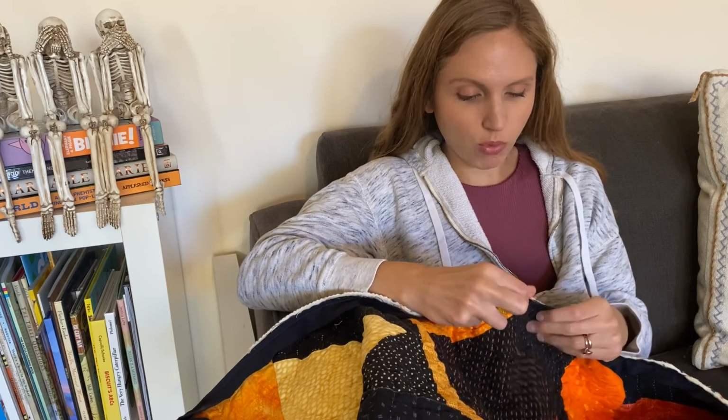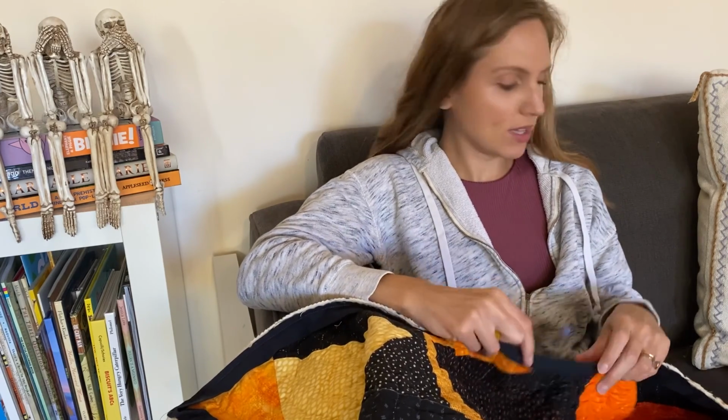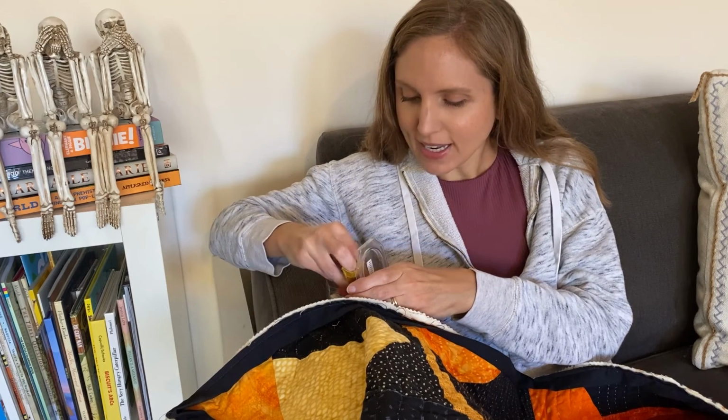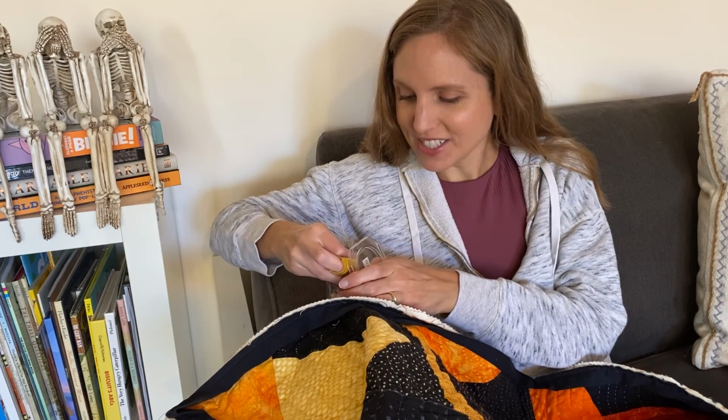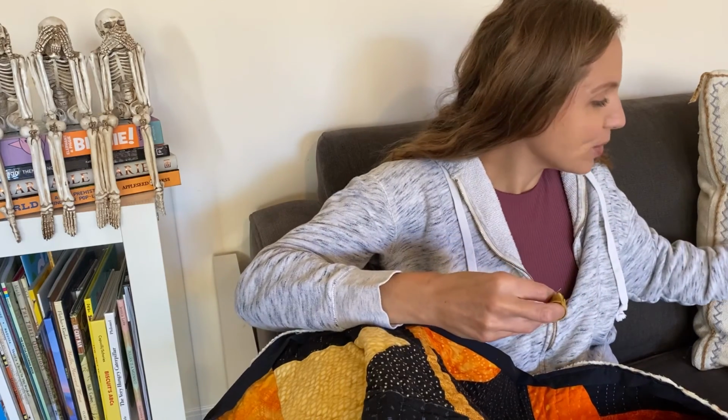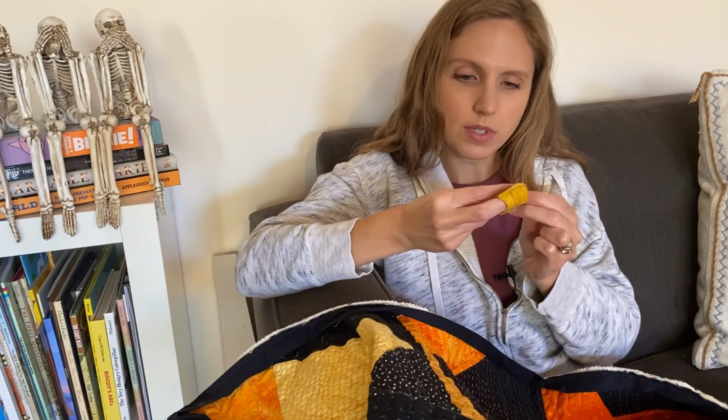So what I'm trying to do really quickly before my son's birthday is finish the binding and hand stitch it on, and then wash it and give it to him for his birthday. I thought I could talk to you about what I've been reading, what spooky things I've been reading while I'm stitching up the binding on this quilt. I had to remove the binding because I had done such a bad job attaching it to the front of the quilt when I was still a newbie. Just put a little knot in it. 1, 2, 3.